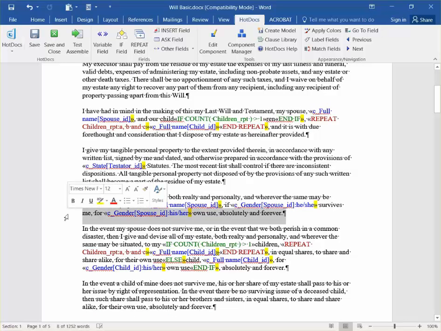So let's look at another example. Say we wanted to insert a multiple choice variable that inserts his or her depending on the gender of the testator's spouse. So how would I do that?